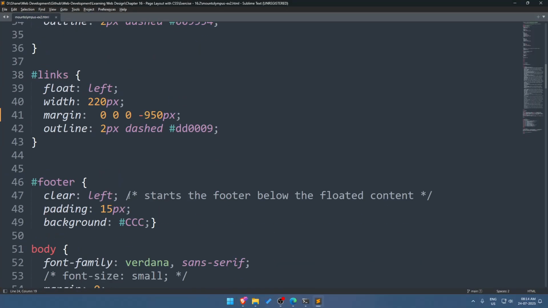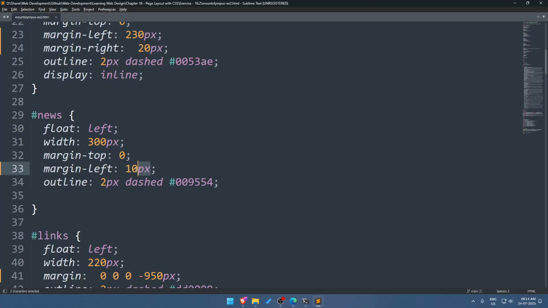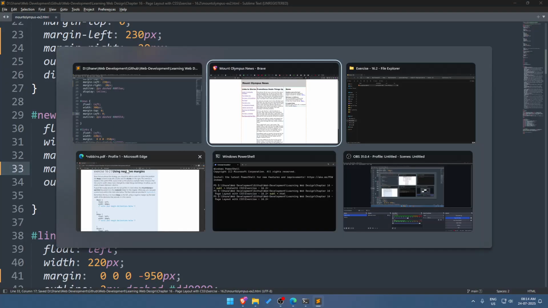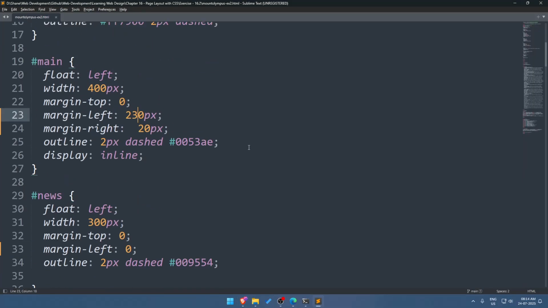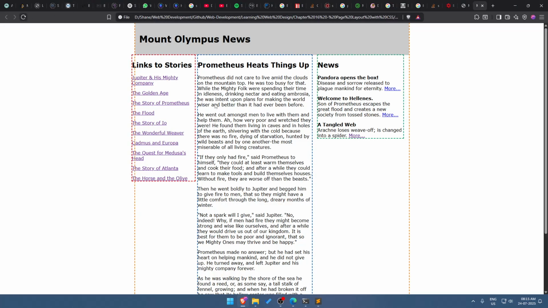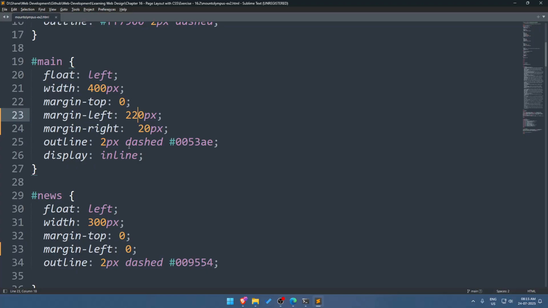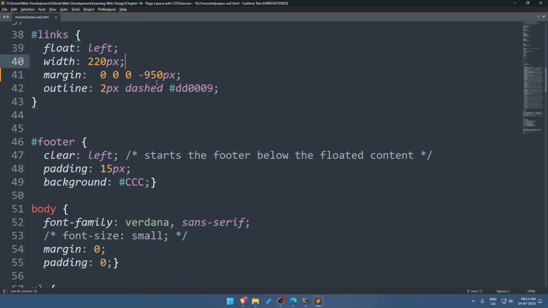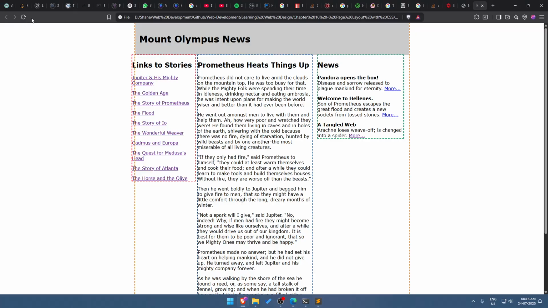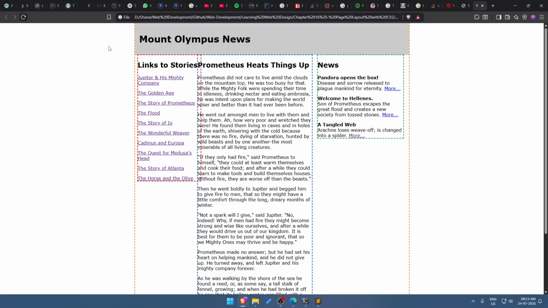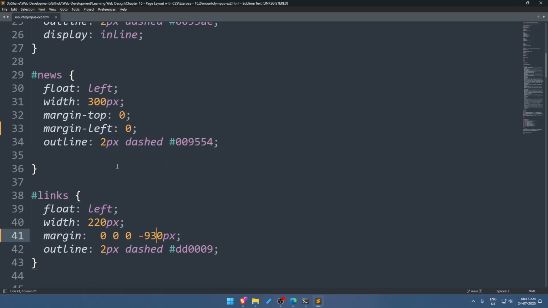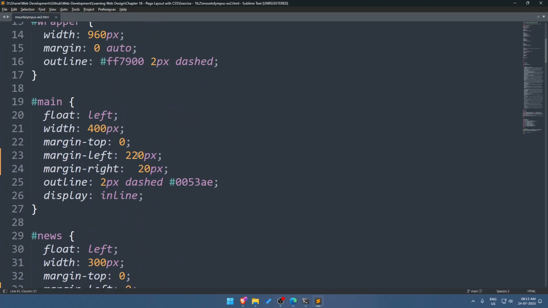I should remove the left margin to 0. This should be equal. I go 930 and then I move it a little more.